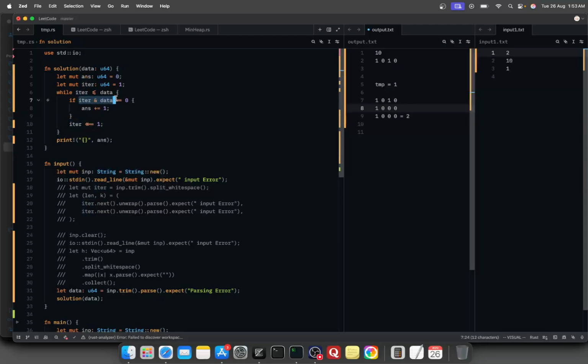After performing an AND operation between data and iter, if it gives me 0, in that case I increment the answer; otherwise keep shifting this bit, and whenever my iter is greater than data, it will break.